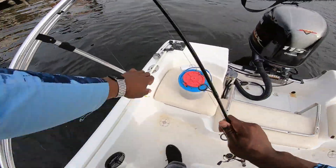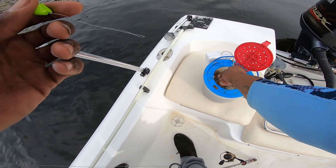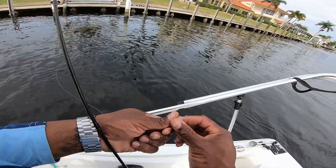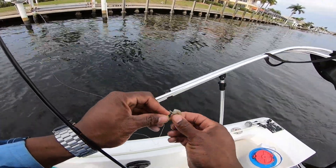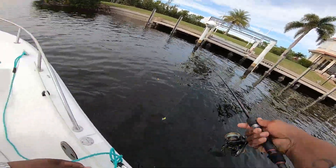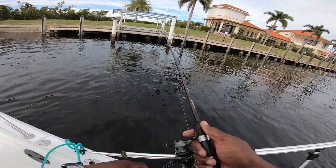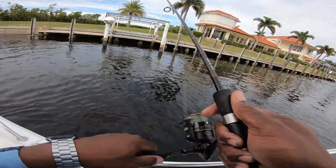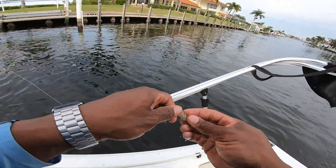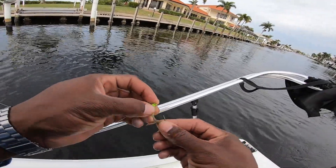What I'm noticing is that when I was letting it sit on the bottom, I was thinking it was snappers so I wasn't setting the hook — I was just letting them eat the bait. I set the hook on the first nibble I felt and it just so happened to be a sheepshead. So I'm just gonna start setting the hook on that first hit. If I miss, I miss — that's what it is. I got plenty of shrimp pieces so I'm not worried about bait.